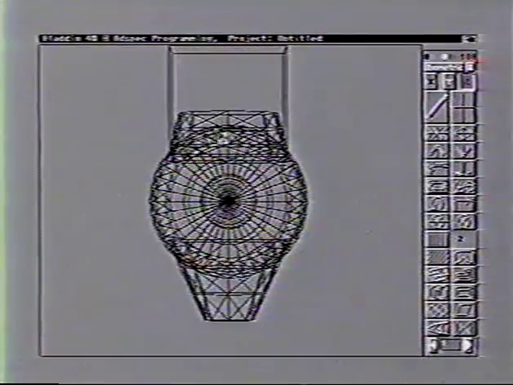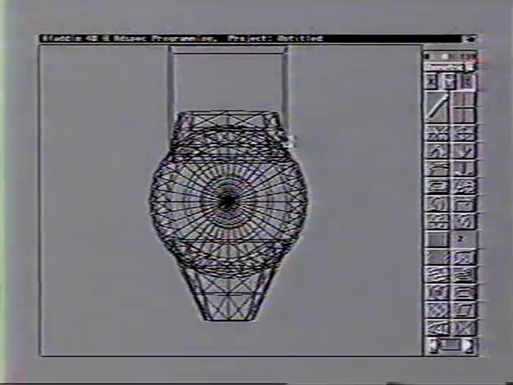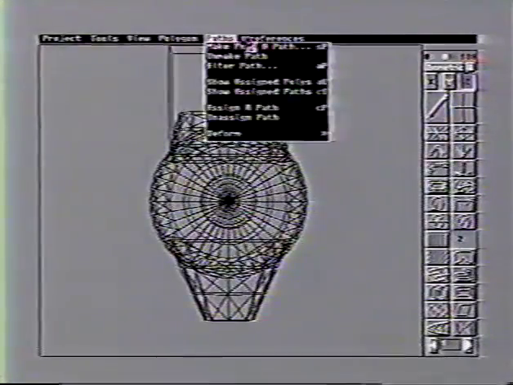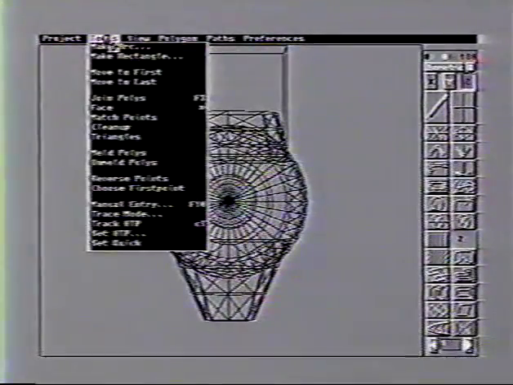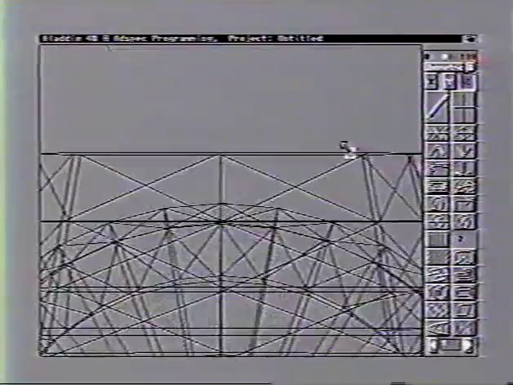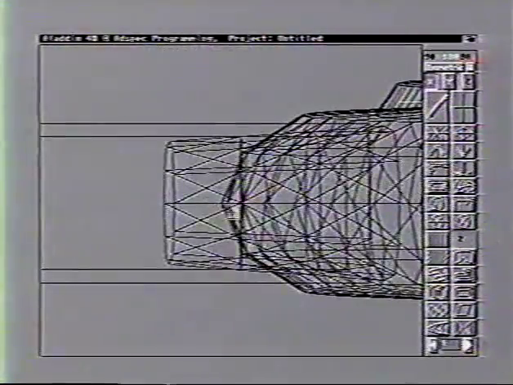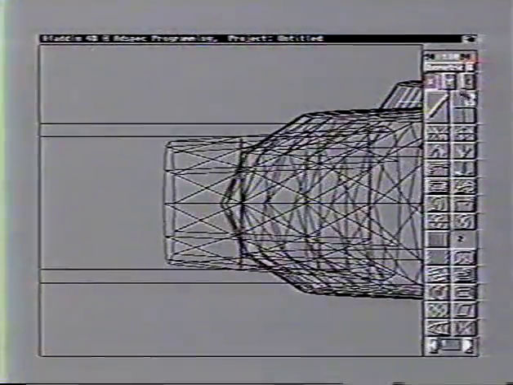Now these polygons here are the ones inside the main dome that we were able to see. I'm going to go ahead and select one of the polygons, or one of the points on that polygon. I made it the attach point. I'm going to use the tracker tool. Track at ATP means that it's going to always keep this, it's going to treat this current attach point as though it's the origin. So I can zoom in on this object, go to different views if I want to, and it will always keep that image there. It makes it very convenient to work with.